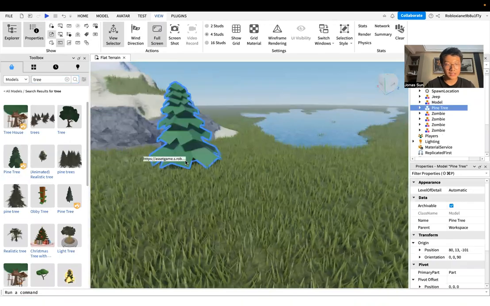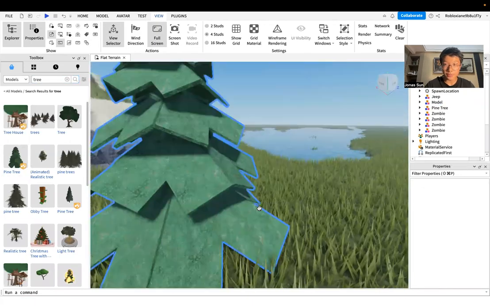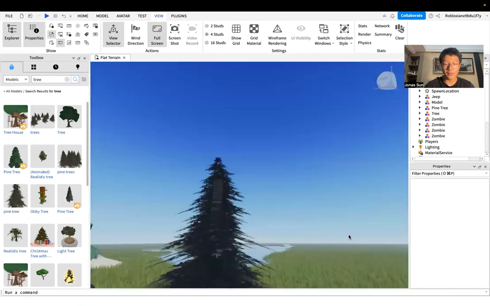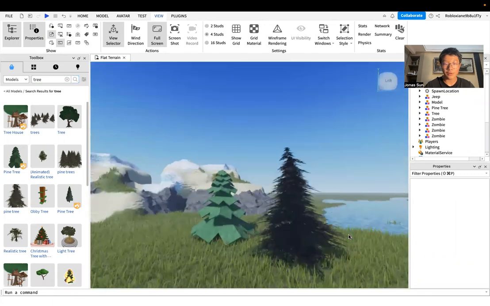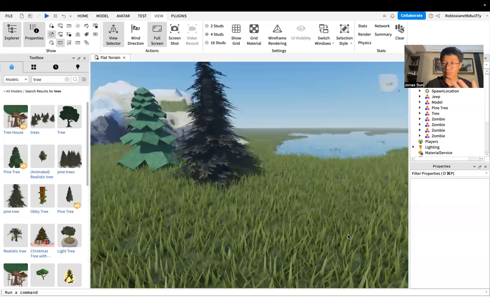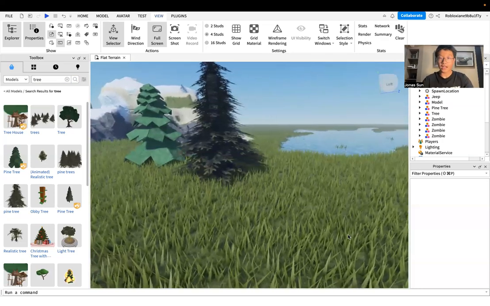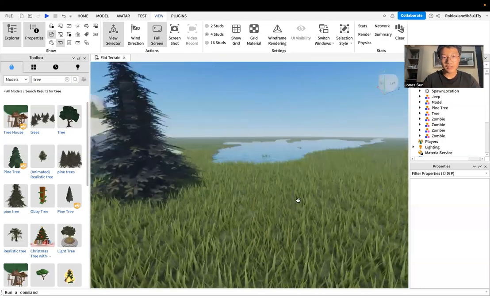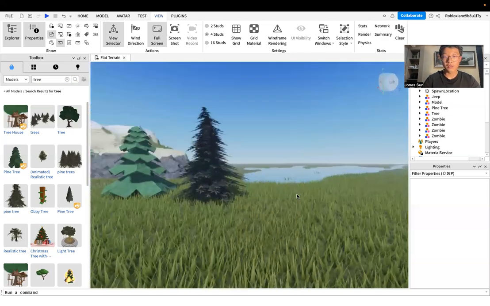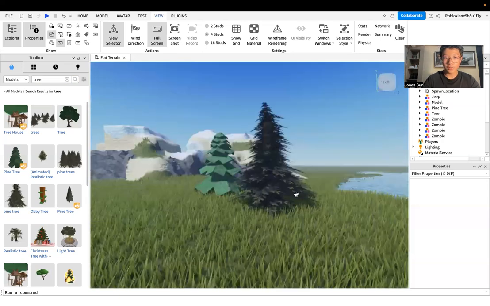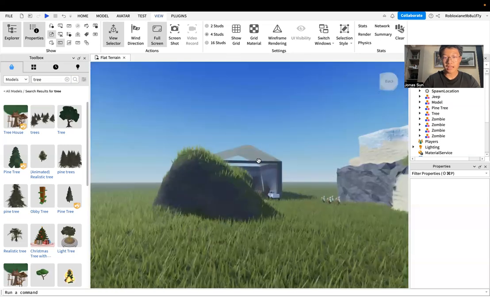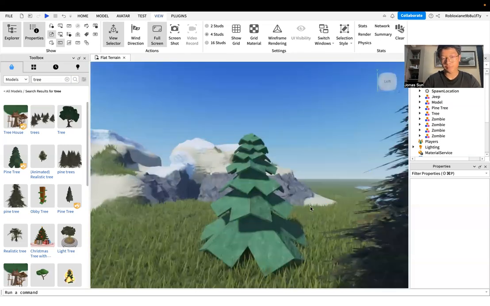Some maybe low poly kind with more simple shapes, or you can find more complicated shapes like this one, right? It looks a lot better than that one, and it looks much more real as well. So it depends on which style you want to make for your own game. And whatever style it is, it's going to look cool. Whether it's this one or this one, just remember to make your style the same for everything you build. So if you want to make it very realistic, then you should have more realistic houses and characters as well.